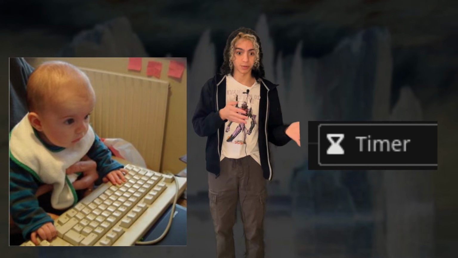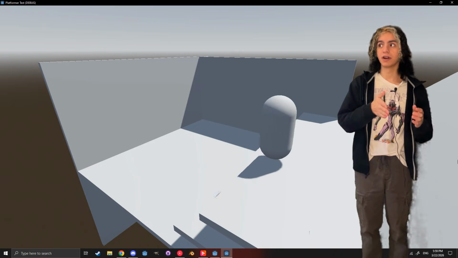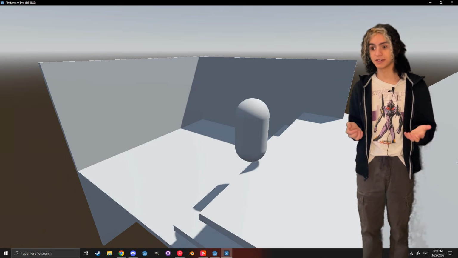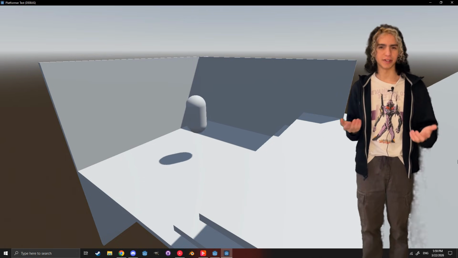Before we talk about that though, there's a few simpler ways that someone might come up with to deal with this issue. A beginner programmer might say, okay, jumping takes a certain amount of time, so if I just start a timer whenever I jump and then only let myself jump again after that timer ends, that should fix the problem, right? No. For one, if you ever want to change the jump strength or height, you'd also have to change that timer, which is just really inconvenient. And also if you're jumping up to a different height or down to a different height, then the jump is going to take a different amount of time. So this method pretty much immediately falls apart.